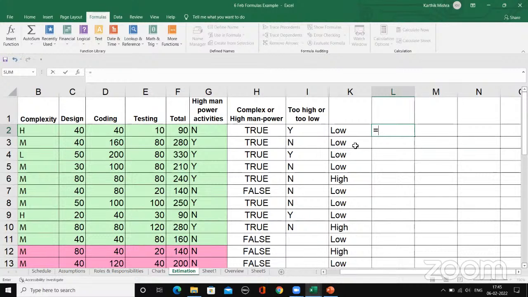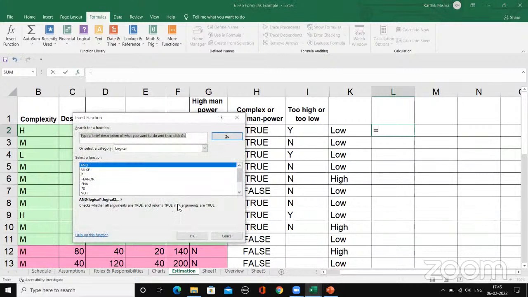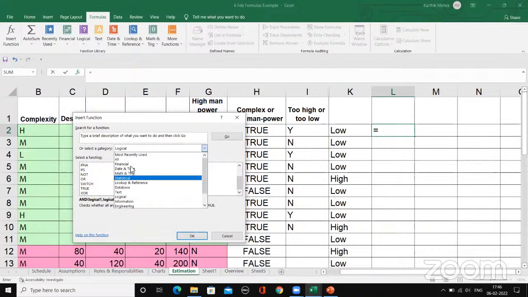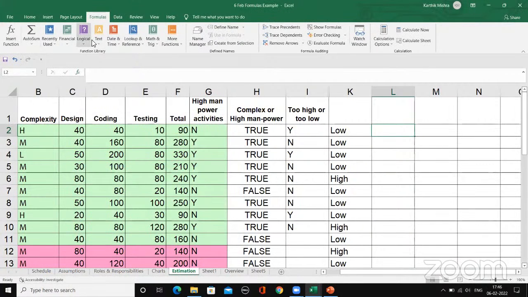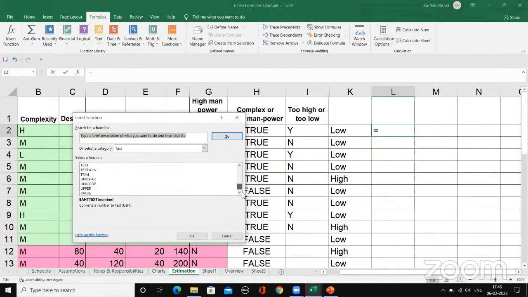Okay. So whenever you want, say for example, I take an IF, right? So when I'm doing on this category, like I said, you can use from this or you can actually do from here also. This is like a small window you get where you can type in the formula. Okay.